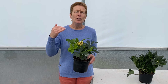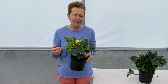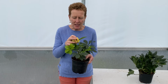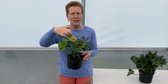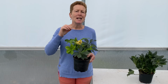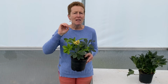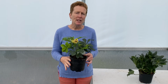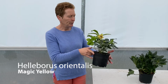With the hellebores, you can have single flowered varieties or double flowered varieties. This is part of the Magic series, and the Magic series have these beautiful double flowers like so. And can you see the spots inside there? It's a lovely yellow with these lovely red spots all in the throat of it. Really, really super. Now, the one thing to say with the double flowered forms is you don't get as much flower on all of the plants, but each individual flower is large, lasts a long time, and is really, really good for the garden. Now, being a soft yellow like this, and with these lovely spotting in there, it's great for a shady spot. So this is Magic Yellow.